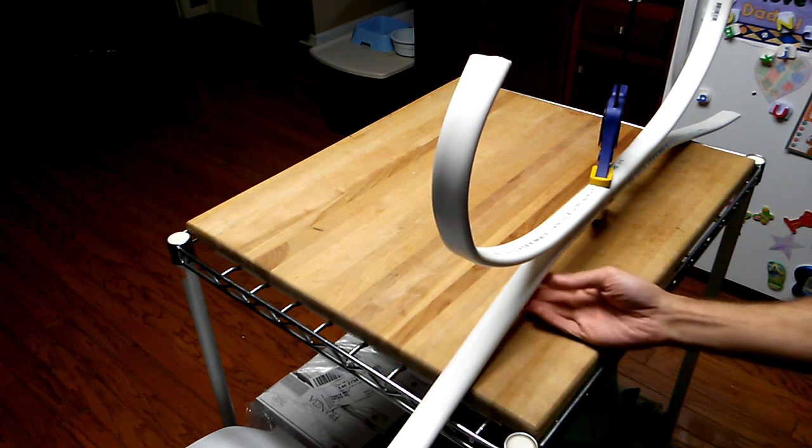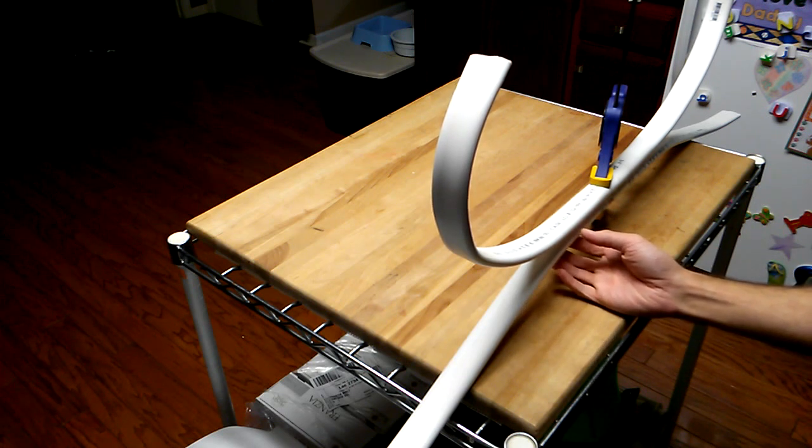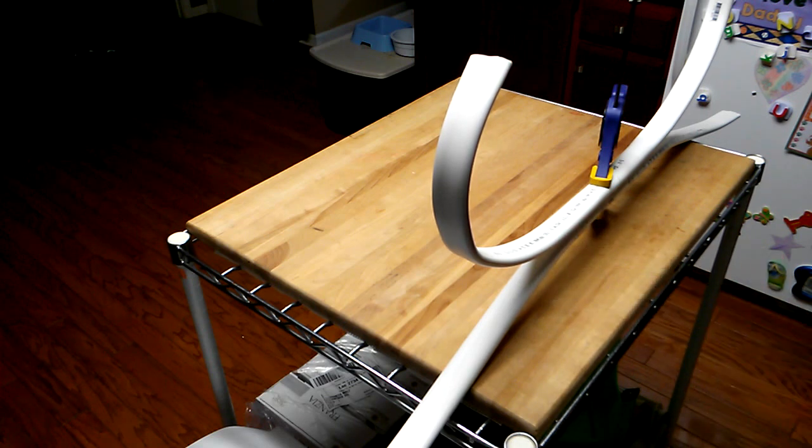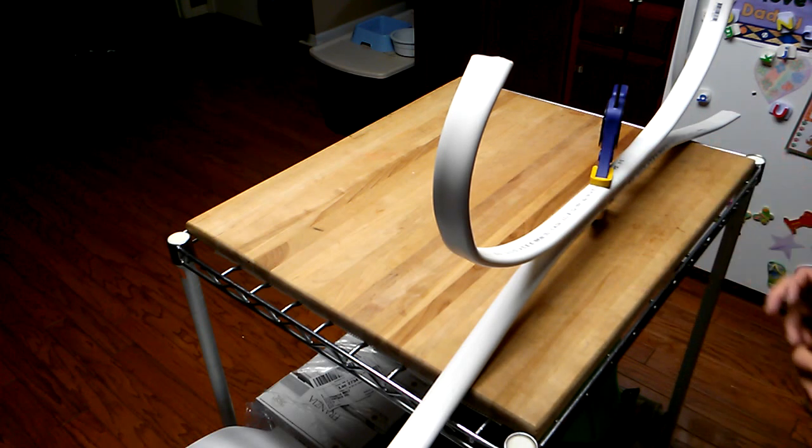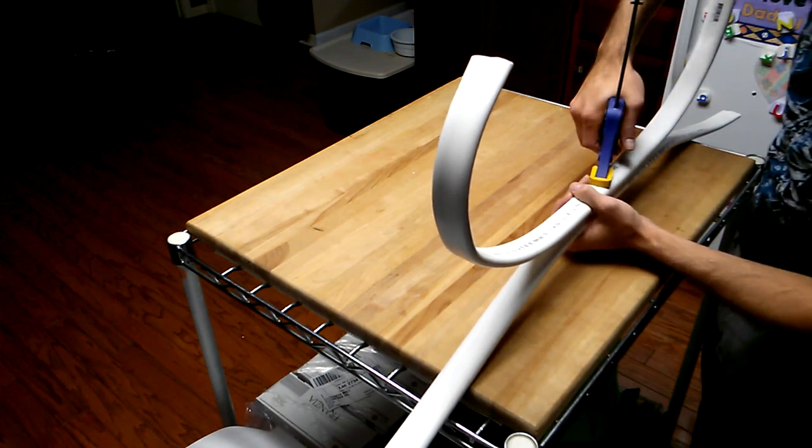So the back of the handle was probably under huge amounts of compressive forces, and the PVC just gave. My guess is it was just a normal stress failure. It wasn't due to overheating or a bad pipe. It's possible, but my suspicion is that it was just too much stress. My normal bows are more on the order of 45 pounds, maybe 50 pounds for those same bows without reinforcement with a double bow. So you can see that's an awful big difference.